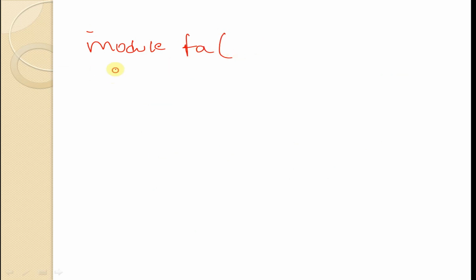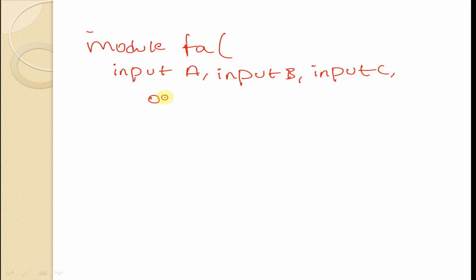The input ports for our module are, say for example, input A, input B, input C. So these three are the input ports of our full adder, and coming to output, we have output sum and output carry. So these are the inputs and outputs of our full adder.